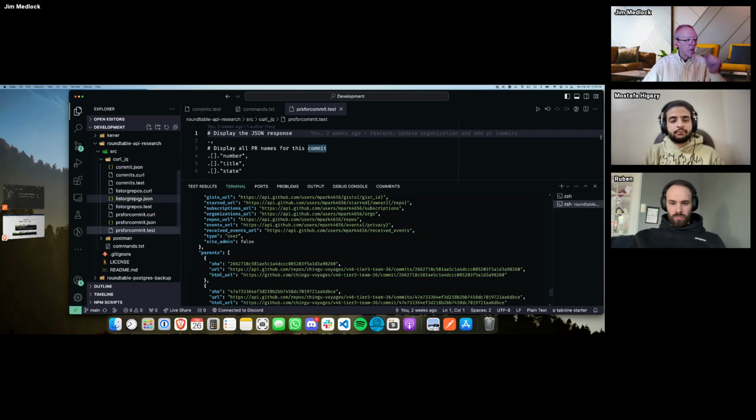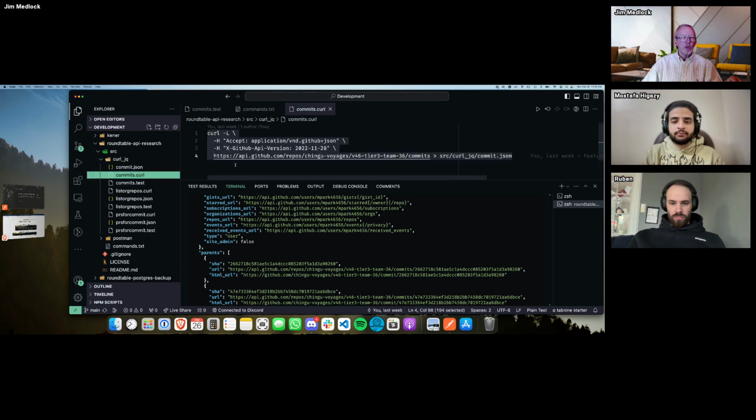Now, I want to go back to the question that was asked about using JQ with GraphQL. I do want to point out that with curl, you could use curl with GraphQL, but it's not something that's very, very easy to do. And we'll see this in a minute when we go into Postman, because the GraphQL queries can be quite lengthy. And so these commands can be really, really long if you're using GraphQL.